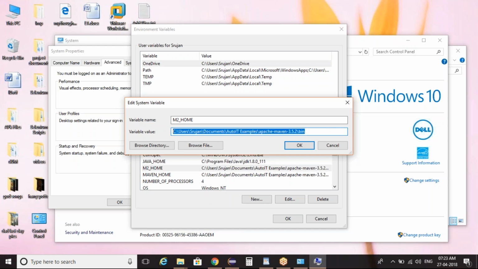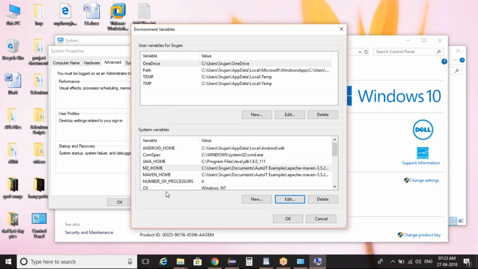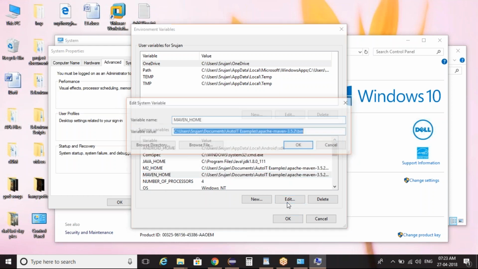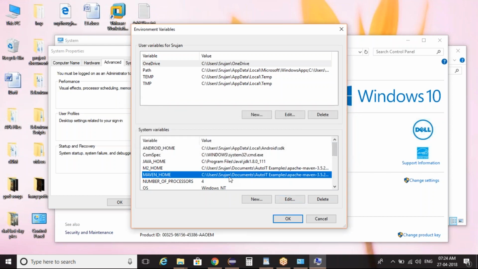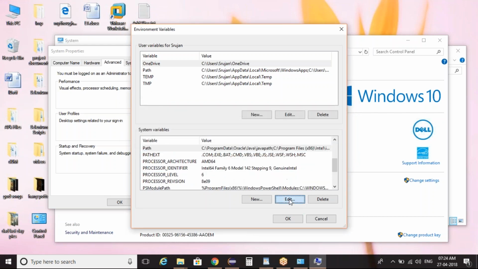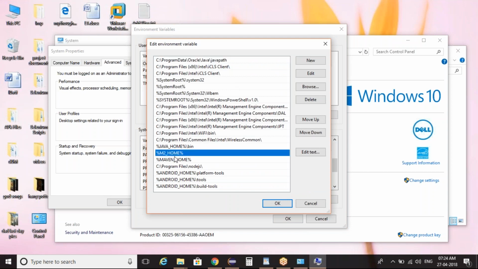I pointed up to here, which is the Maven home location. So M2 home and Maven home both point to the same folder location. Once we are done, I am updating the path environmental variables with M2 home, Maven home, and Java home. These are the three things.